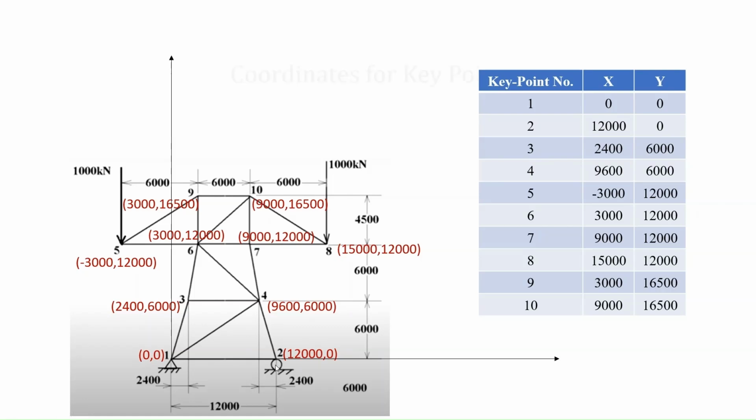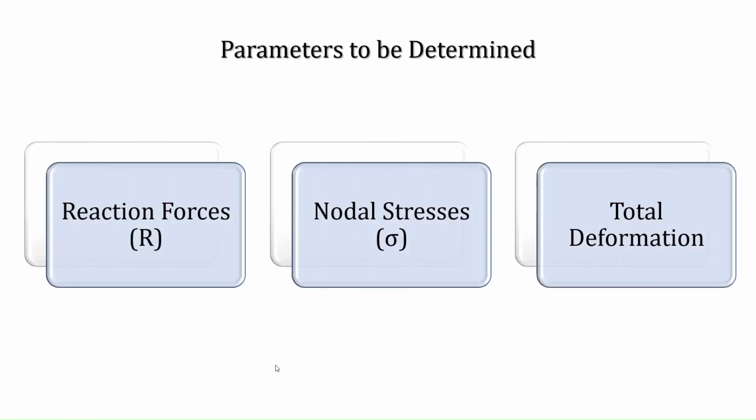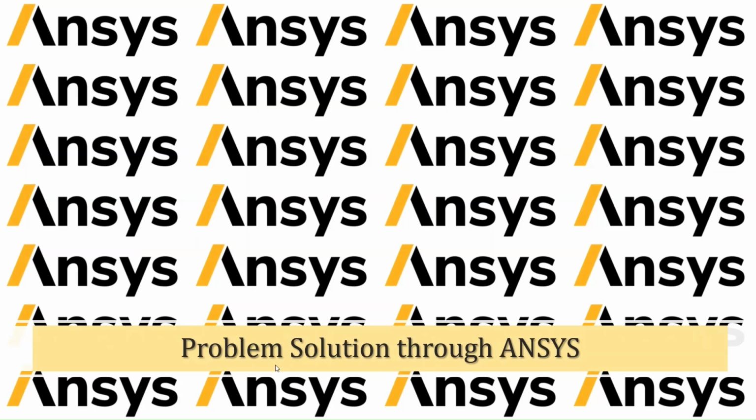So now let us see how to perform the stress analysis of this particular structure using the ANSYS APDL software. These are the parameters that we will be determining: the reaction forces, the nodal stresses, and the total deformation in the structure. So now it is time for us to create the FE model of this structure in the APDL and then perform the stress analysis.